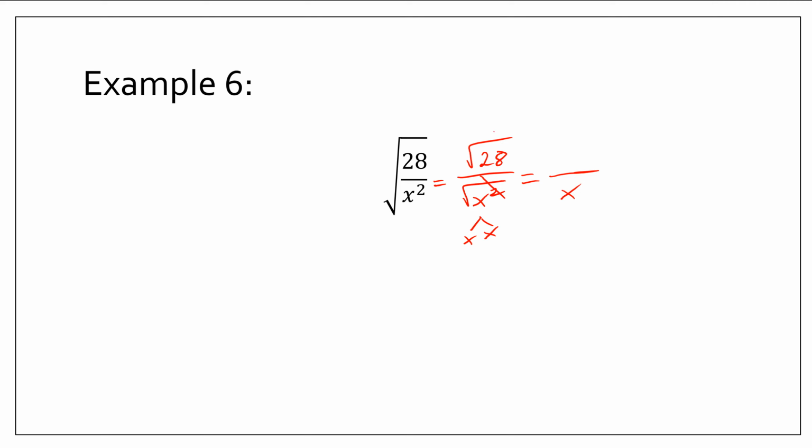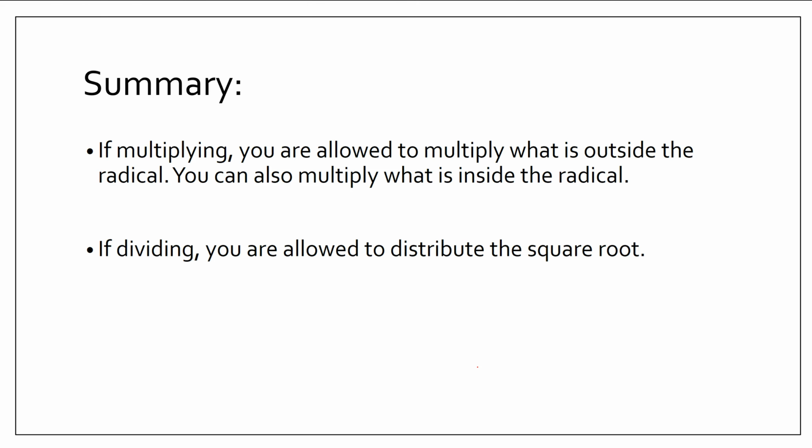That's good. Now 28. I know that 28 is 4 times 7. So let me do this problem the non-pair way. I'll just leave it as 4 times 7. Since I know that 4 is a perfect square, the square root of 4 is 2. And I have 2 times the square root of 7. No square root of 7. So here's my final answer. And that's it. This video was really easy.